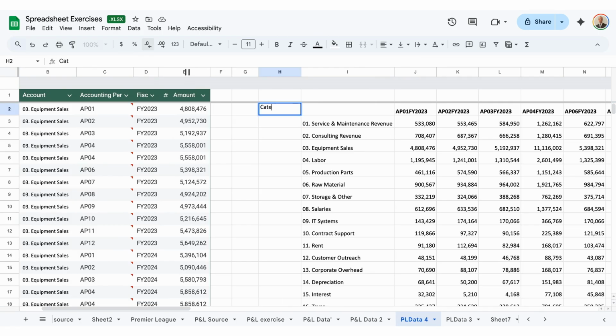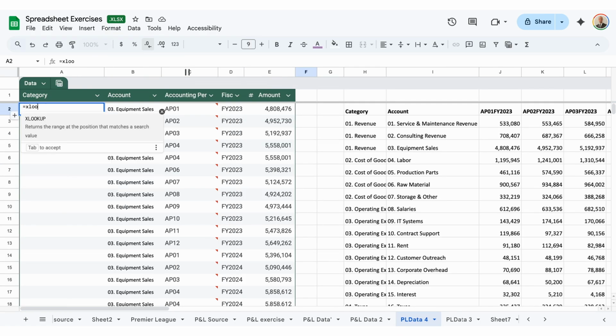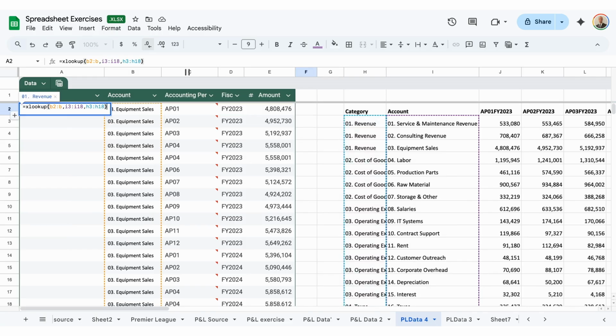Now let's create a mapping to categorize our accounts so that we can summarize our accounts based on a category if we would like. Now since I'm using a SUMIF function, I can delete the contents in column A and repurpose that and populate the category based on the mapping that we just created.